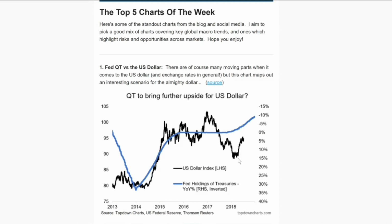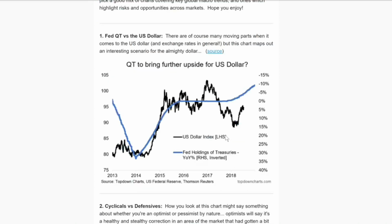So we've had this really interesting rebound from completely oversold levels, where there's also bullish divergence and stretched futures positioning to the downside, against the backdrop of still very compelling yield support for the US dollar. We've had phase 1 of that, and this chart is basically arguing that phase 2 is that it goes higher from here. If we do get that other leg up, that's going to cause ripple effects across commodities, emerging markets, and the whole global macro environment. So definitely one to have on the radar.